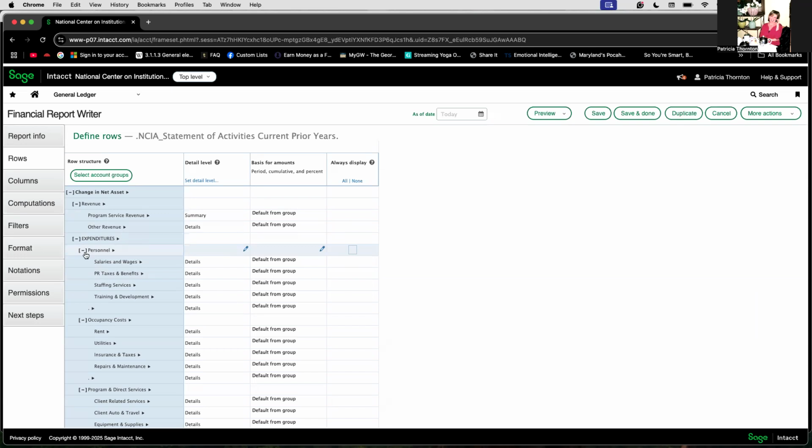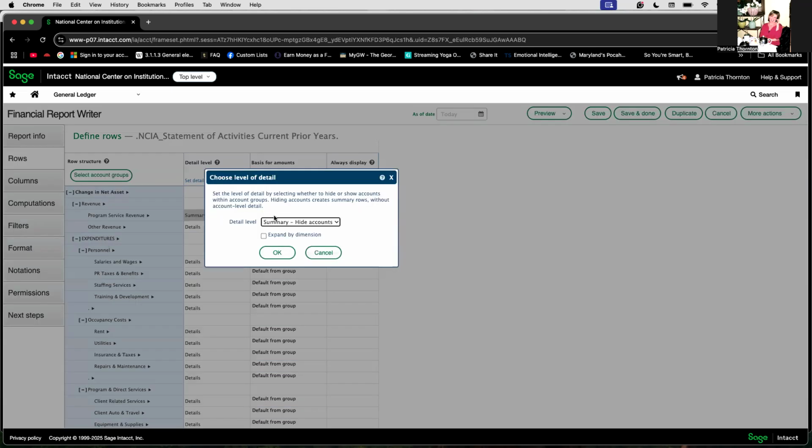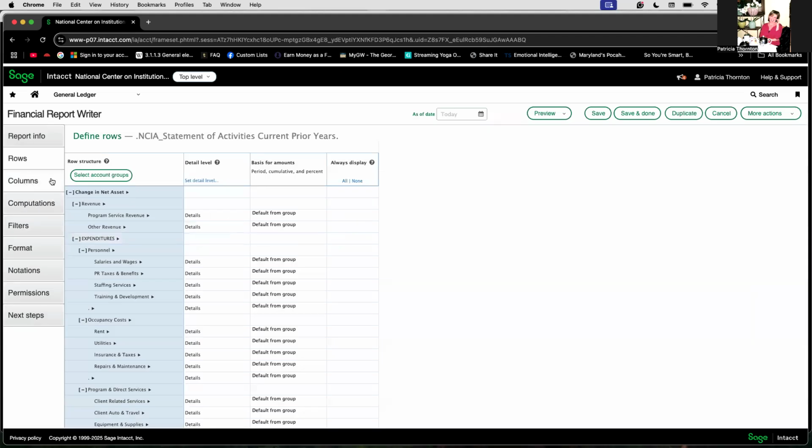Or we could come over and use the little icon here to the left of the geo account group name. These are the geo accounts within that group. And I can collapse that so it's just a summary and just as quickly expand it to detail. Okay, we'll move this back to detail. And we're going to focus back to the toolbar.